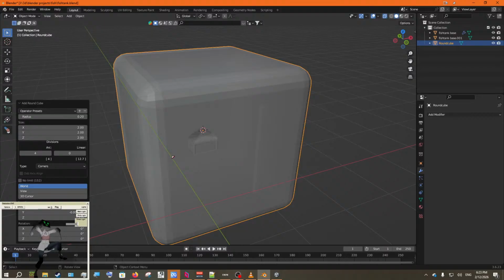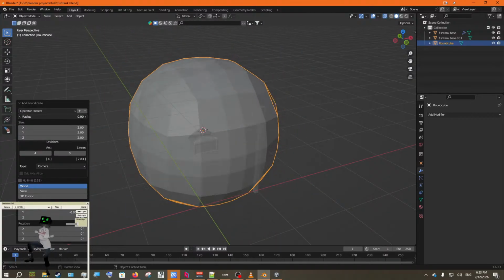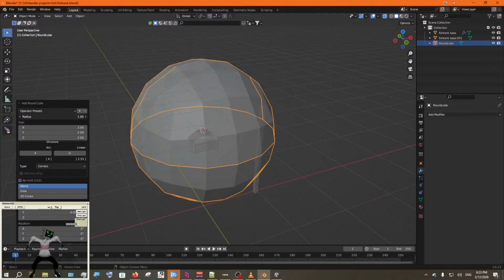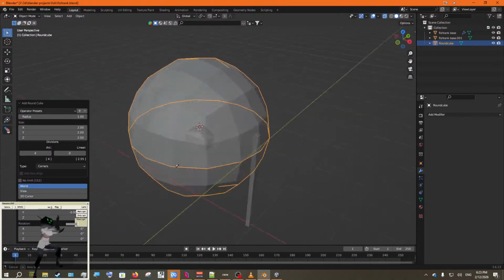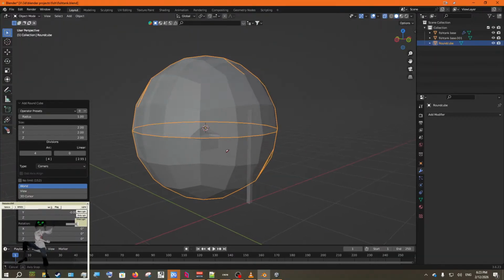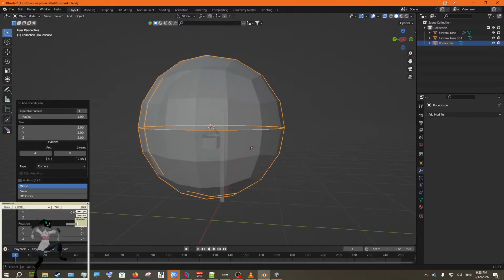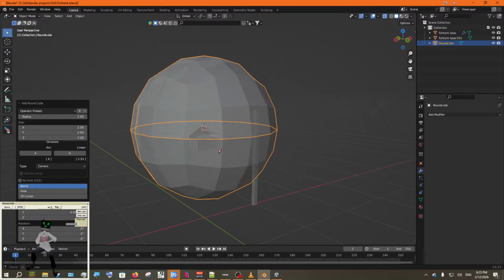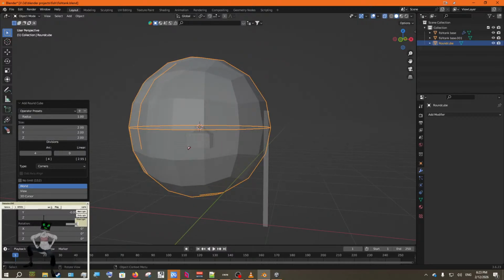That's what it is. Radius. A radius of 1 makes a ball. I don't know, is that adequate?